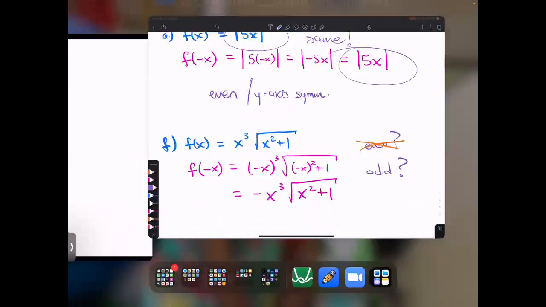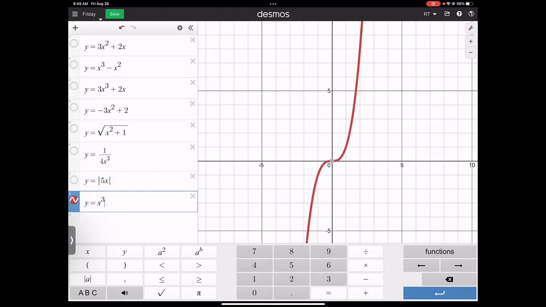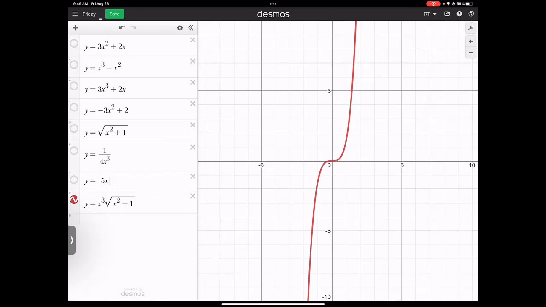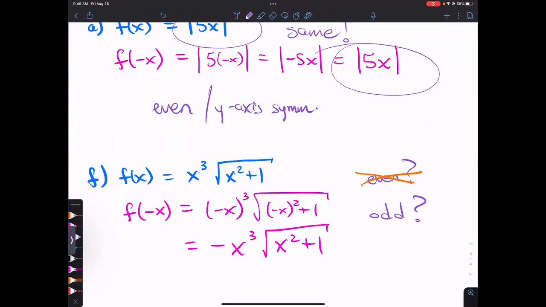Okay, that's fine. Maybe it doesn't look like what you expect, but does that have origin symmetry? Sure looks like it. What's it mean to be odd again? How's that show up here? It's got to be opposite in terms of the sign, right? Is this, with a negative sign out in front of it, if I cover that negative sign up, the same as the original thing? So this is opposite to this in terms of the sign.